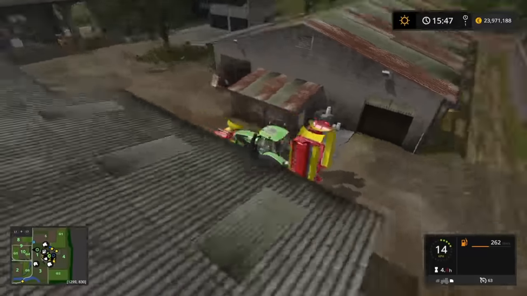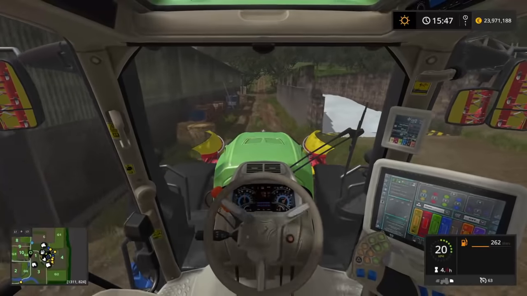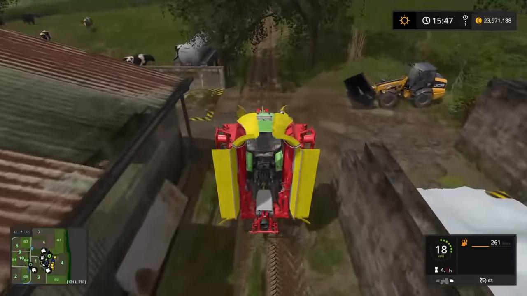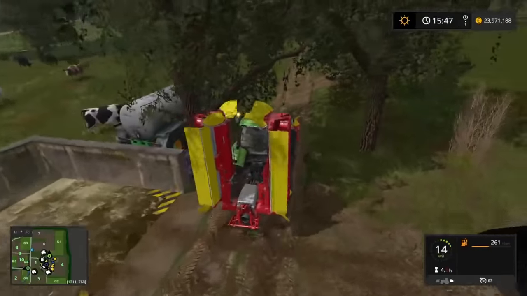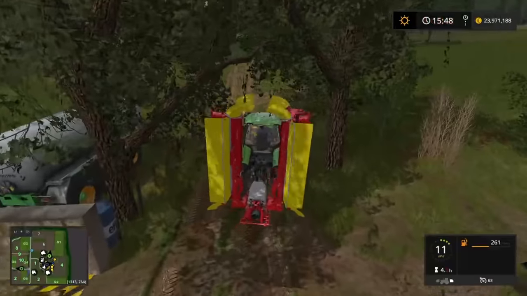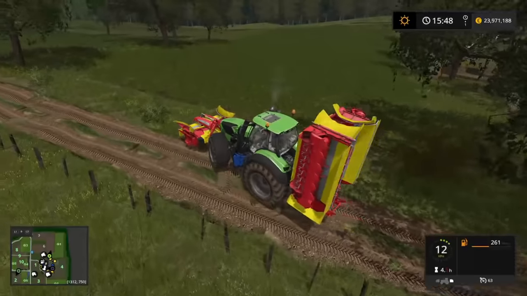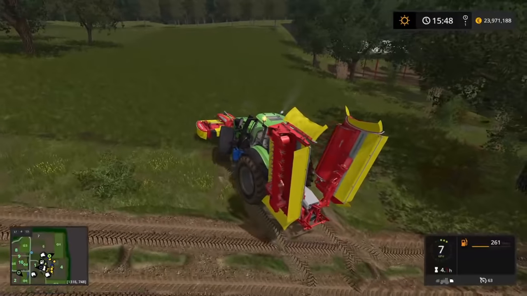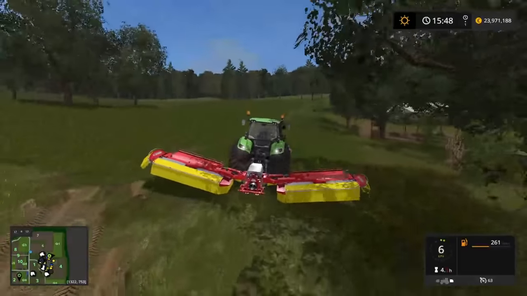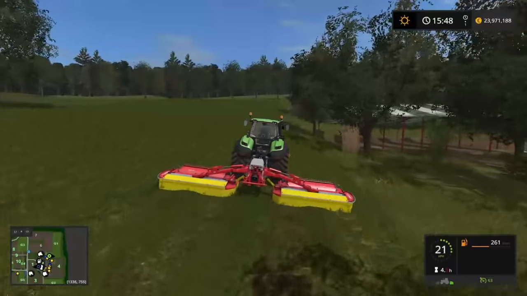Oh wait, I can actually go to that field right there. Well, manure is empty right now. Ooh, that tree is kinda low. Let's drive over here. There we go, it's better. Oh wait, we did already do that field, but not that part right there. Let's see what we can do. There we go. I'm just mowing.